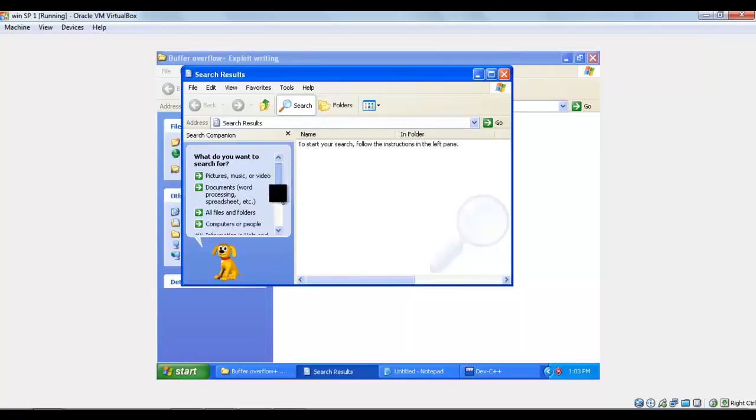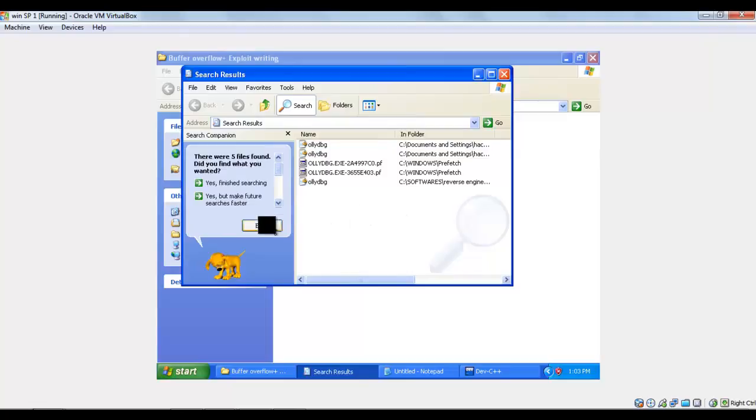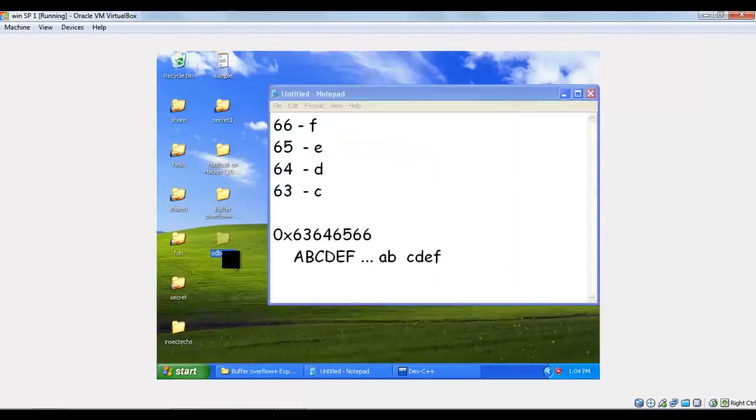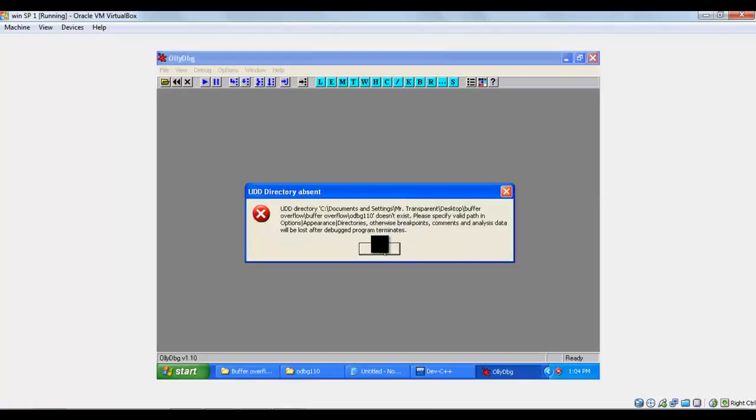I am just searching for OllyDbg in my system. I got my OllyDbg here, and I am opening it.